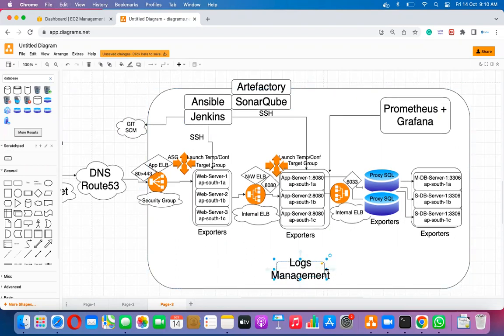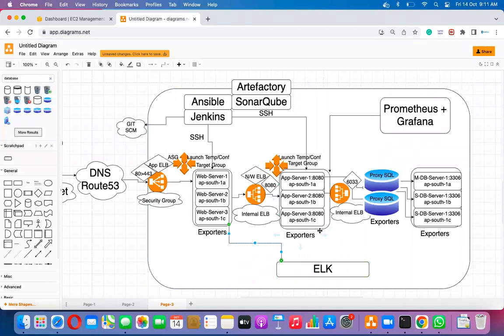A person might ask you, let us say you have a really large infrastructure, like 50 web servers and 200 application servers, how do you handle logs? For that, we have a centralized server known as ELK: Elasticsearch, Logstash, Kibana. We fetch the logs from individual application servers and store them in a centralized location.